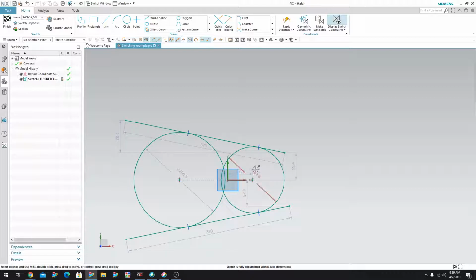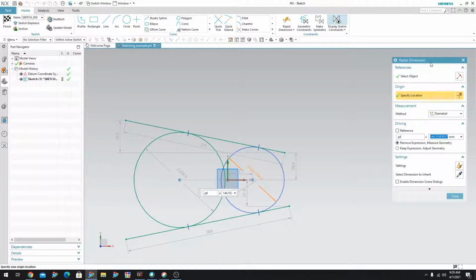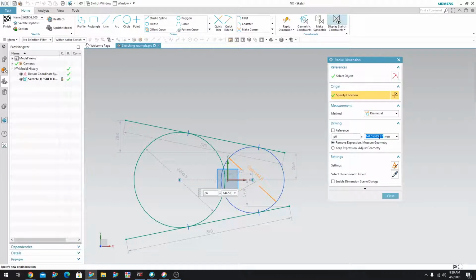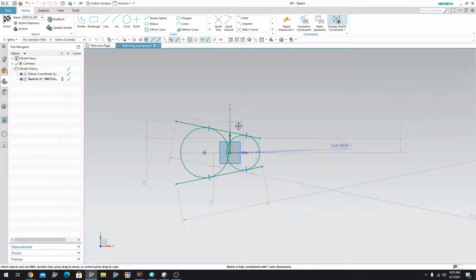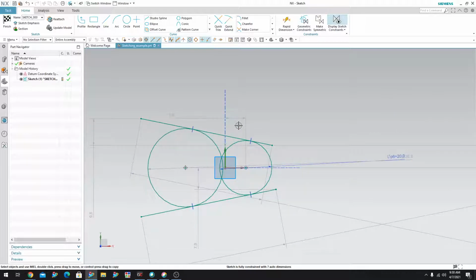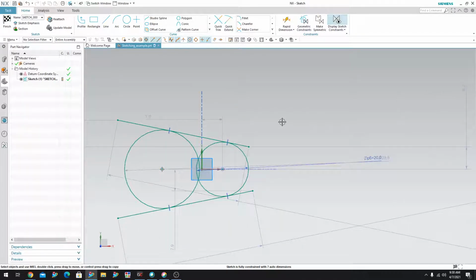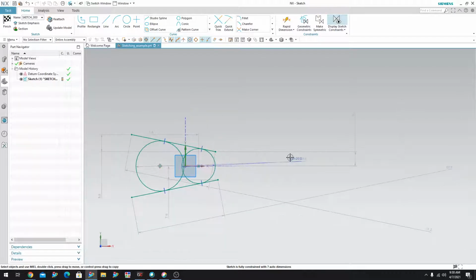So I'm going to go ahead and start with the little circle here. I'll double click on this weak dimension here that I have, and if I double click it, I have the ability to edit that dimension. So this guy is going to be 20 millimeters. Now one thing that NX does very well is it scales things in a fashion that just works wonders. You don't have to worry too much about the scaling. NX does a very good job at scaling things for you. That takes care of the little circle.